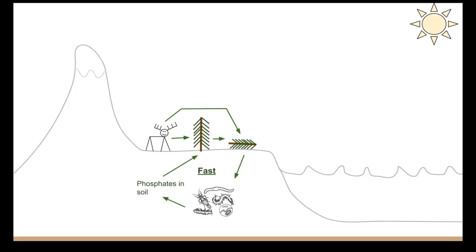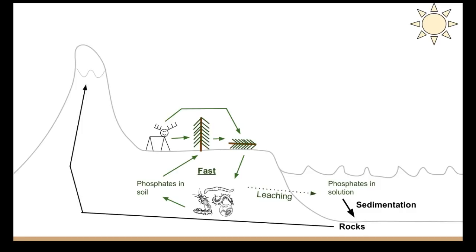Sometimes the phosphates in the soil can leach, or basically absorb, into bodies of water. So now we have phosphates that are dissolved in water. Eventually they'll fall to the bottom of that body of water, and through the process of sedimentation, they form rock. So again, sediments fall to the bottom of the water, more sediments fall on top, so mud and dirt and particles falling on top and on top. Eventually, once you have a really thick layer on top, that's really heavy, so it's going to press this stuff down into rocks over thousands of years. These rocks can eventually form mountains, again over a very long period of time, which we call geological uplifting.